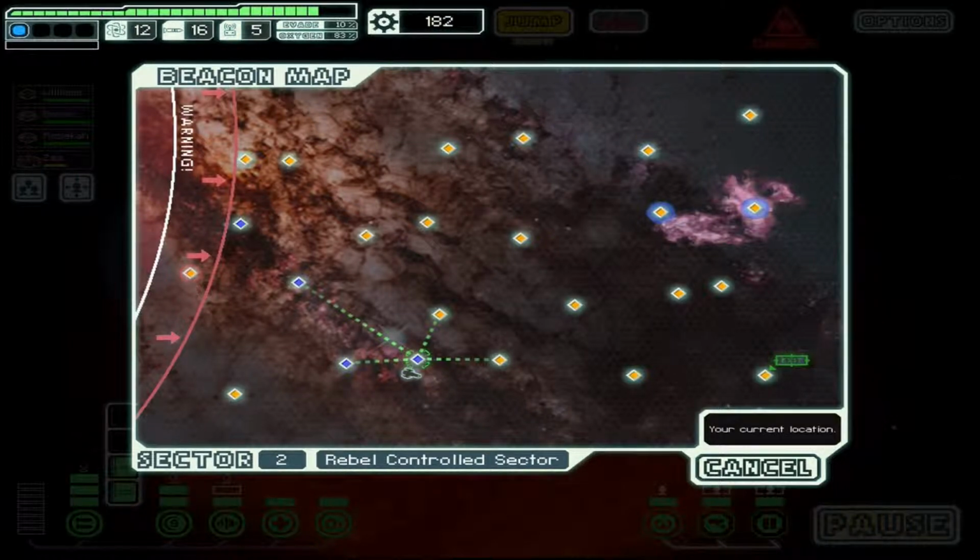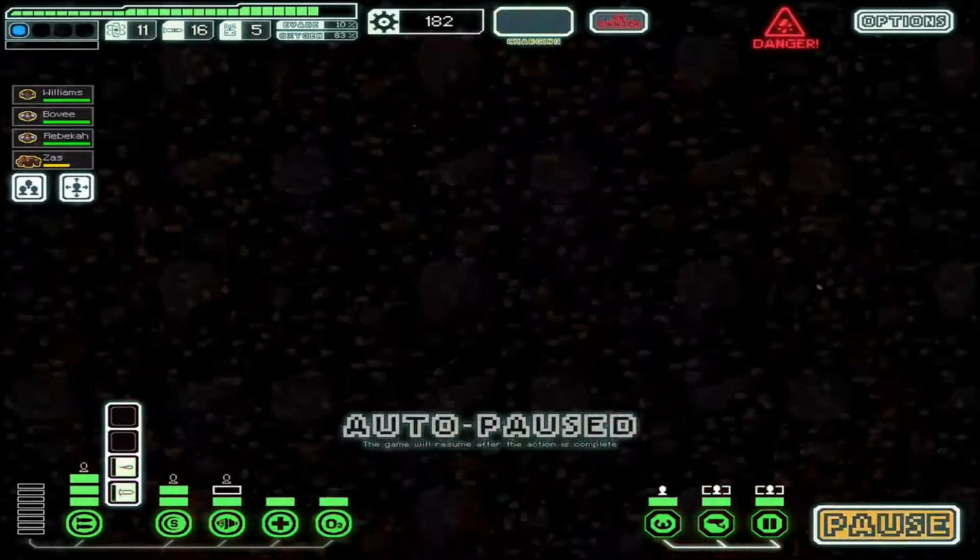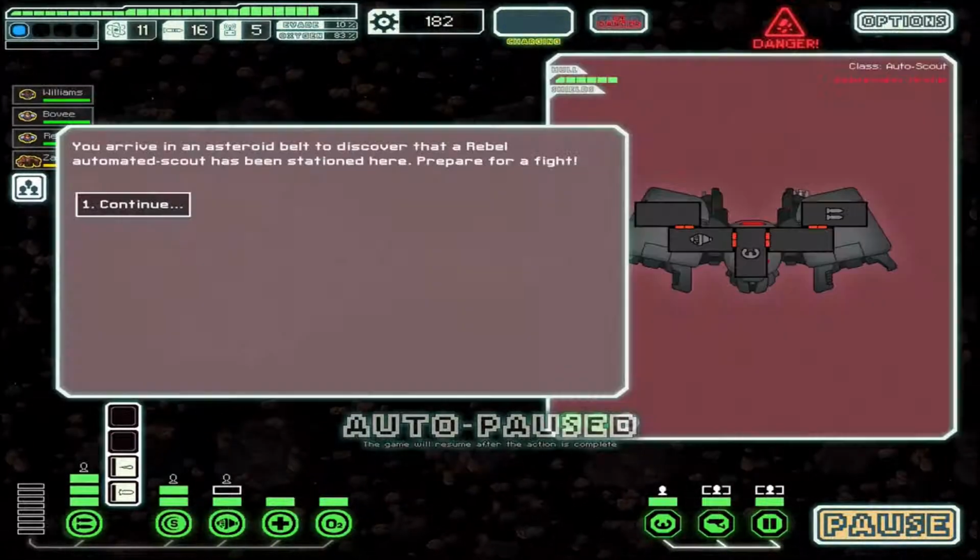Right, where should we go next? Onwards or upwards? Can't do both. Let's go onwards for the moment because we've got the enemy fleet creeping in on us. Get out of here though, quickly as we can. And into another danger zone. This time we've got into an asteroid belt. And we've got a rebel automated scout as well.